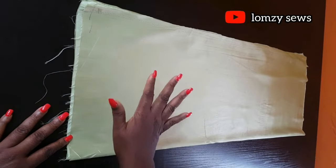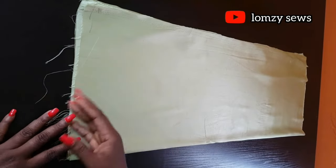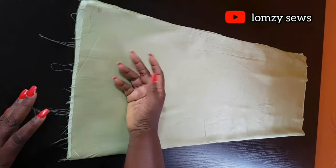You can also use Ankara fabric. It will come out nice. That is cotton fabric. It will still come out nice, but it will not drape as these other fabrics will.